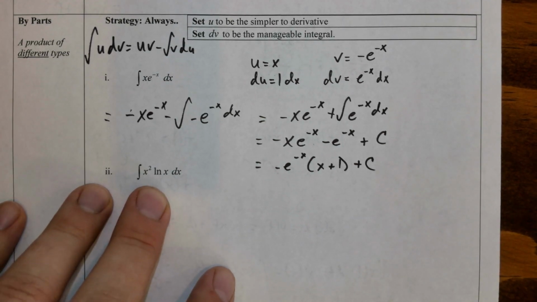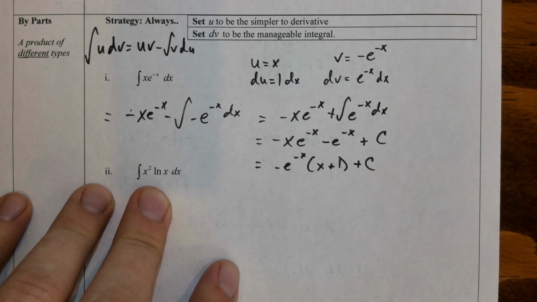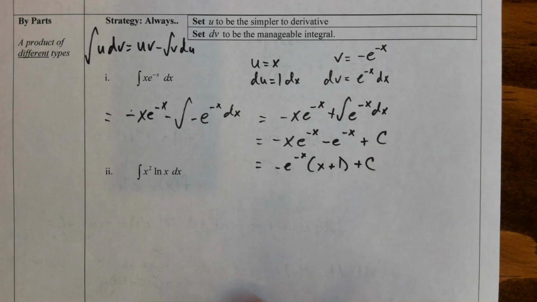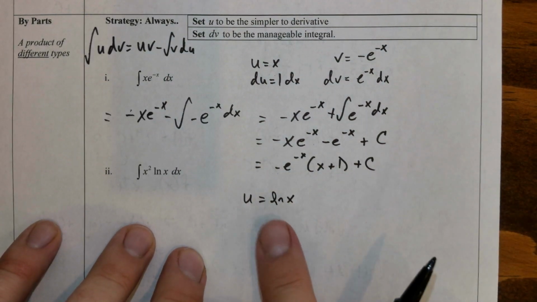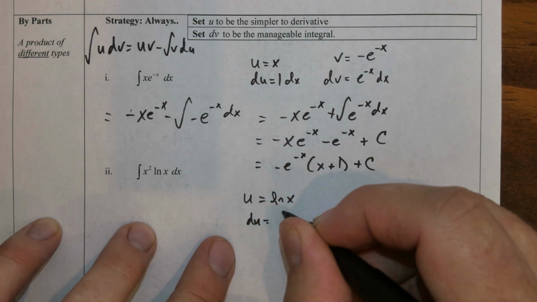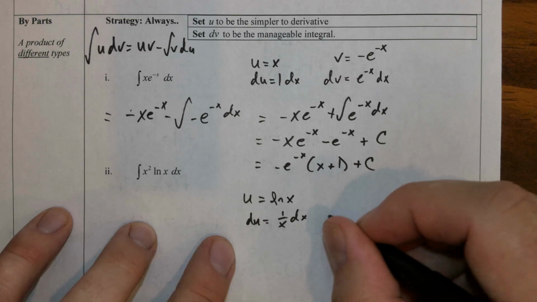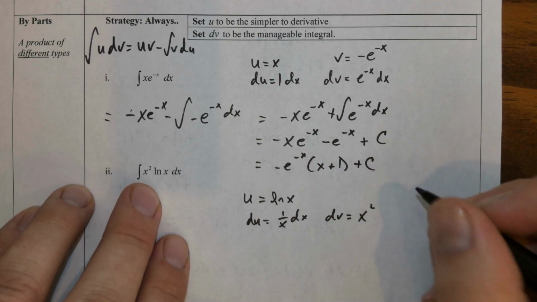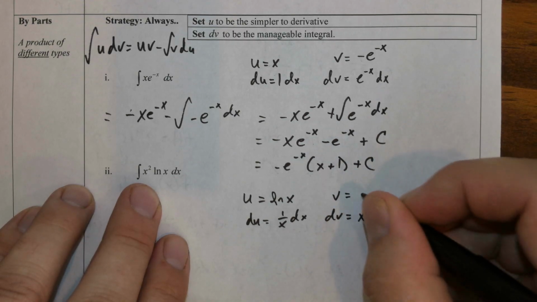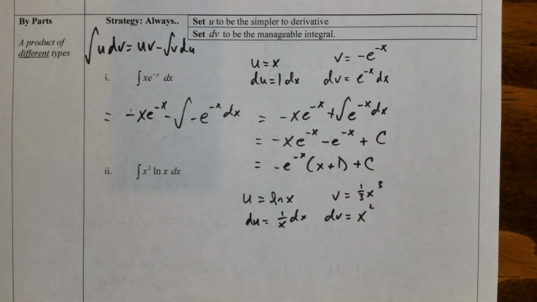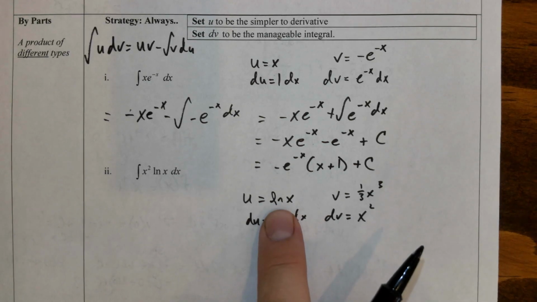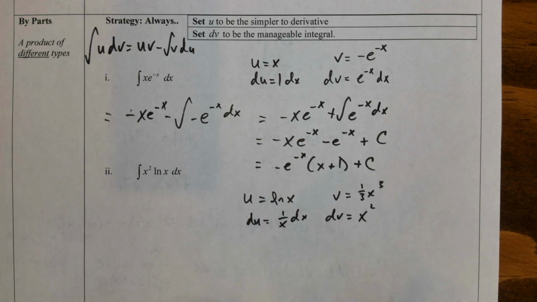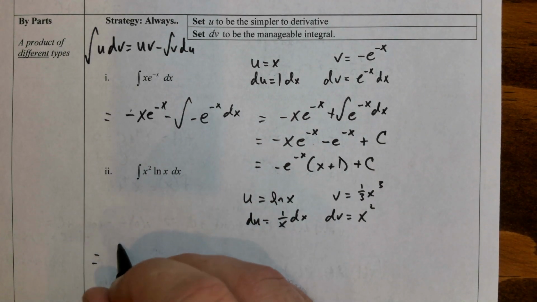And I'll do the same thing down here, but it's a little bit harder on this one to choose which one's u and which one's v. I definitely know what the derivative of ln is, so I'll do the derivative for ln. Whereas I can integrate this x squared pretty easily. I know you'd think that this one might be the more manageable or simpler derivative, but that's a terrible integral, and we know that integrals are harder than derivatives. And so again, I'll hop back to the formula and fill everything out.